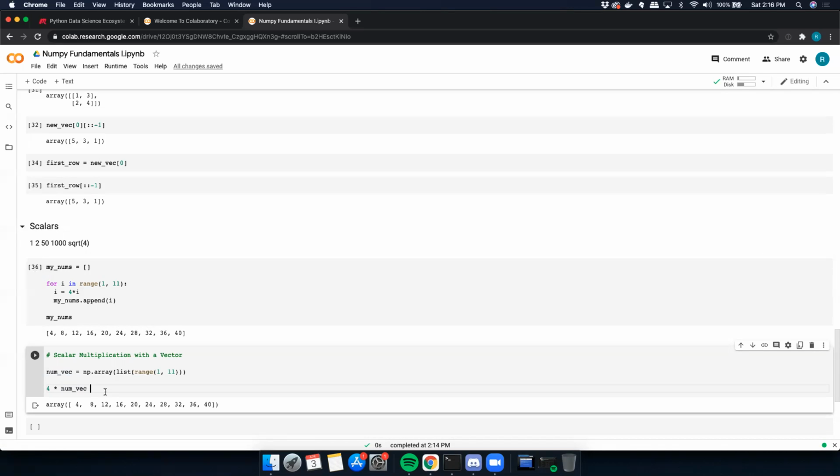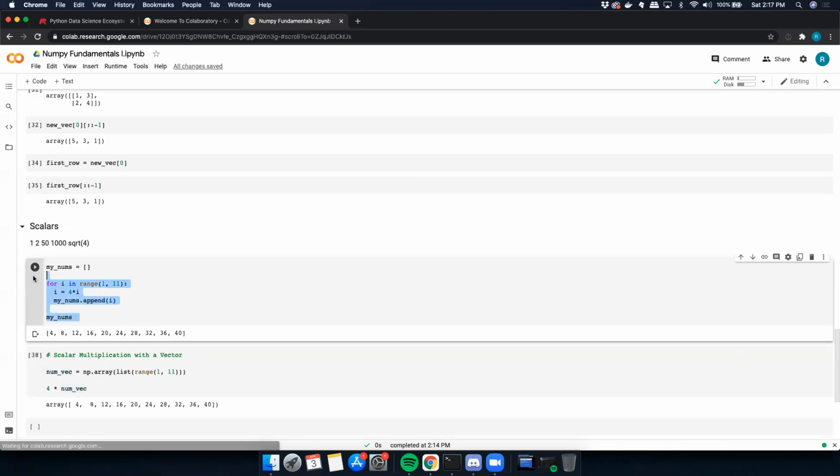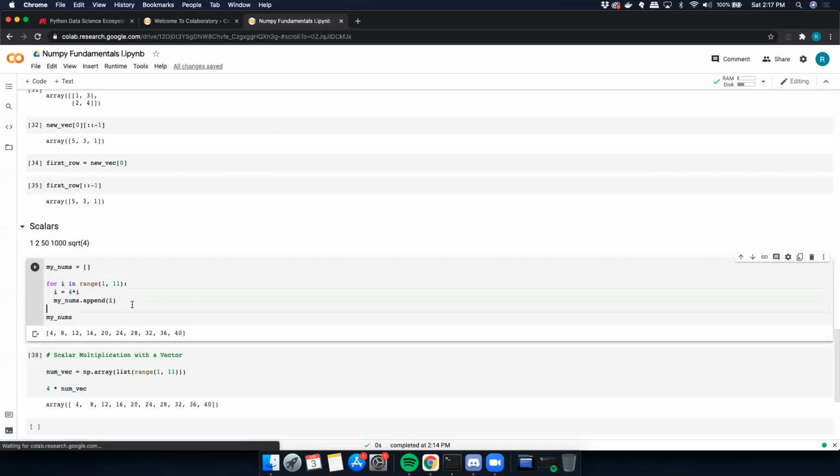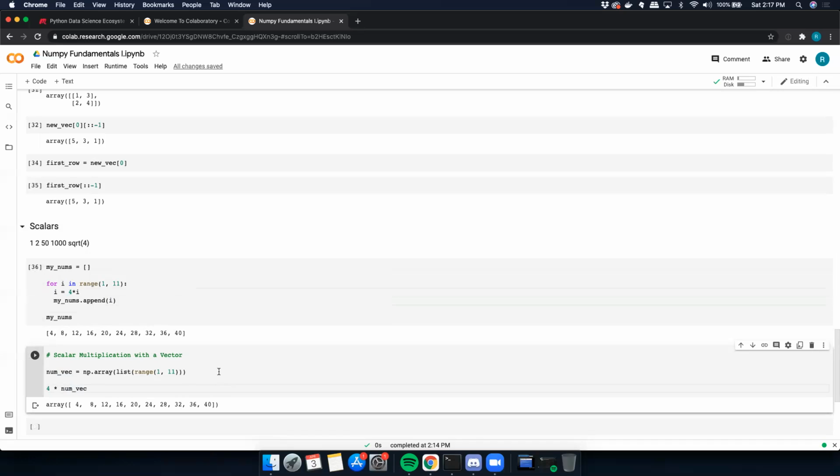So it's not necessarily saving everything in memory, but it saves it when you request it. So that's really the difference between the two. So that's why this one's more memory efficient than this one. So if you were to do this for, let's say, 10,000 numbers, this one would come out faster than this one. So that's one of the really cool benefits to doing it in this way.